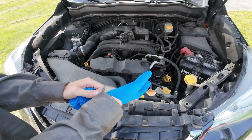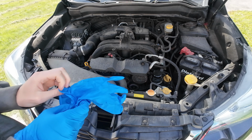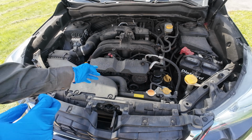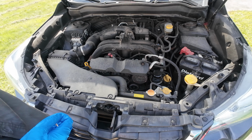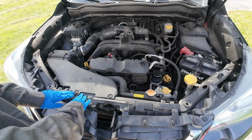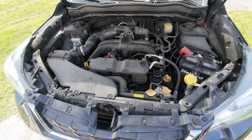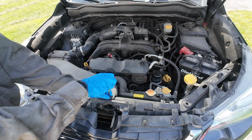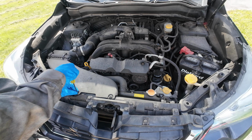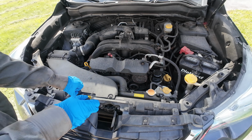I like to put on gloves because everything's dirty in here. I did airbrush it off, but this is all mud because these Subarus have crappy seals, or non-existent seals I should say, that go around the edge, so dirt and debris always just get in. Let's start by removing these little plastic cap things.